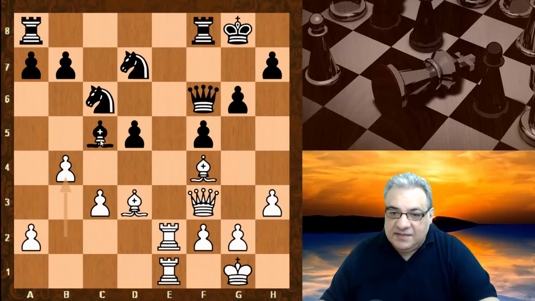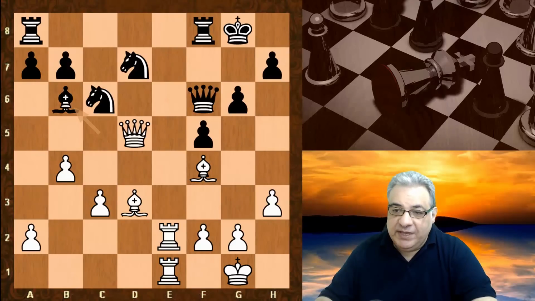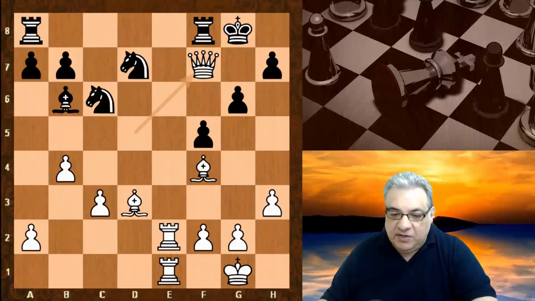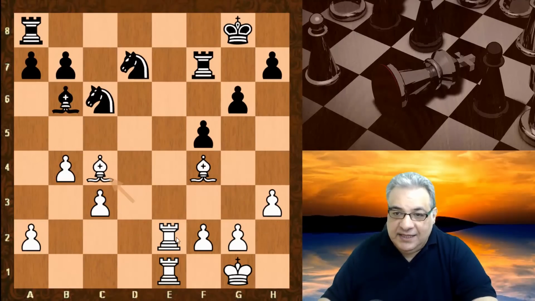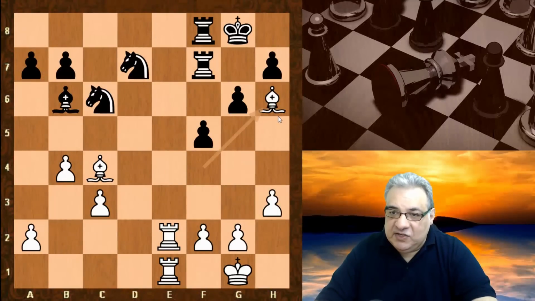Another point is, if Bishop B6, we have here a major pin celebration with Queen takes D5 check. So say Queen F7 to protect D7, Queen takes F7 check, and assuming King takes F7, there's things like B5 for Rook E7 check. So let's assume Rook F7, but Bishop C4, and there's still this idea of B5 to celebrate the pin with Rook E7. And it gets very painful after Bishop H6.